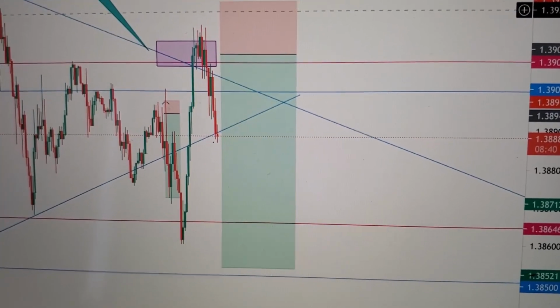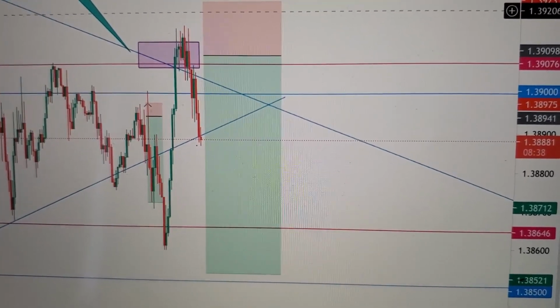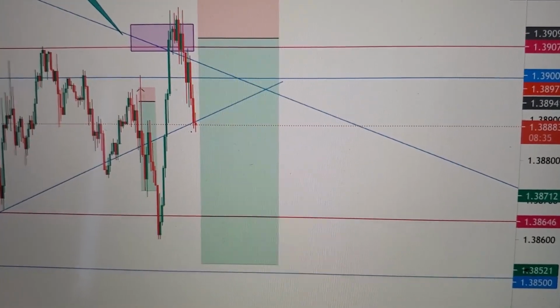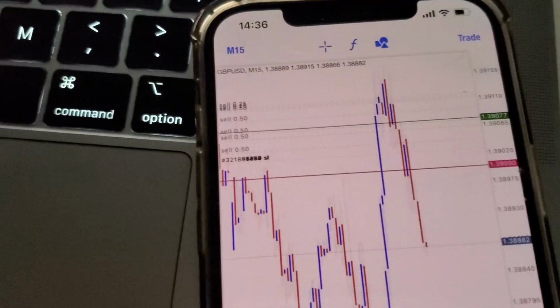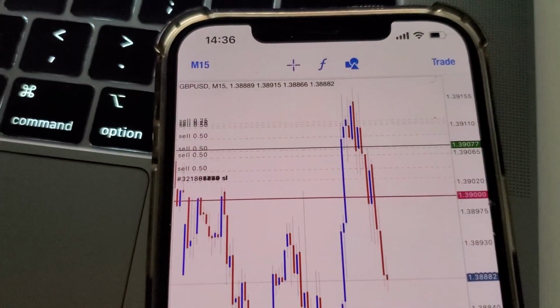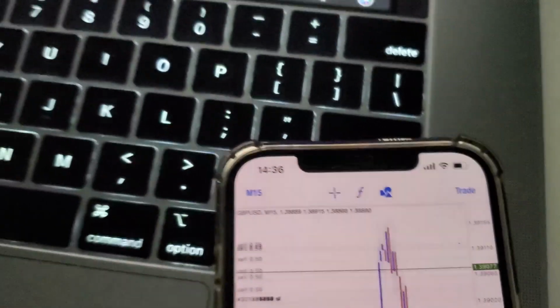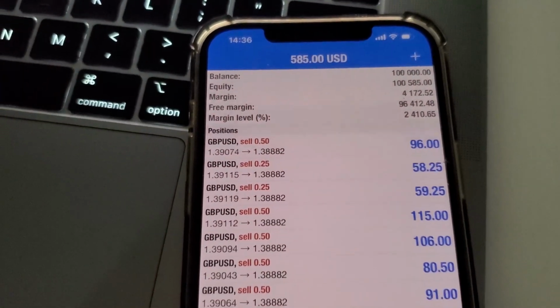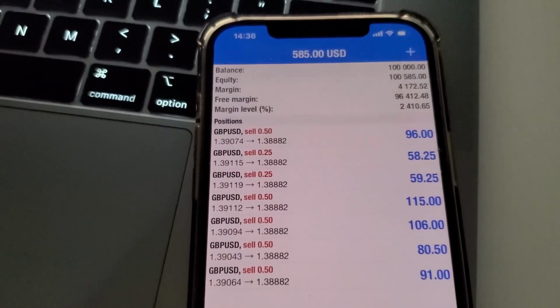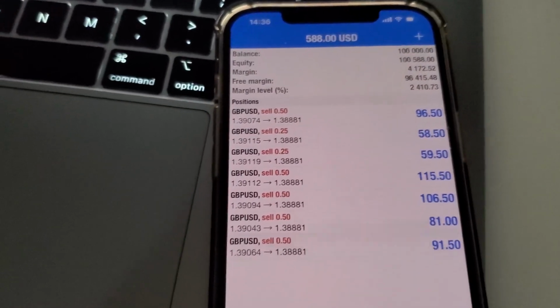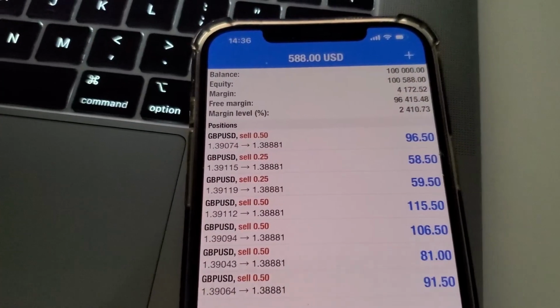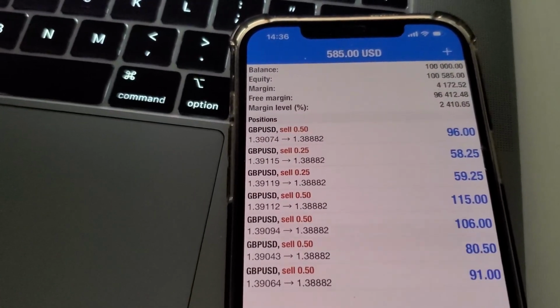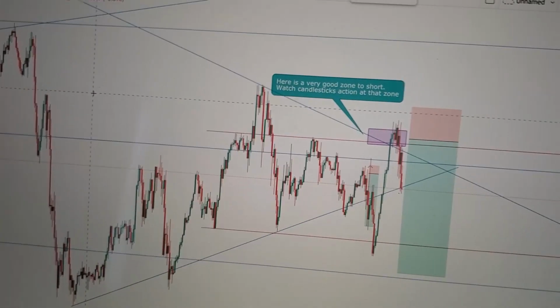I didn't really stack much because today the markets are not really acting as much as I want them to. So I just had points 5, 5, 5, 25 like that. So on this one, I'm currently $585 in profit. So it's a funded account. I'm starting out on this one. So I'm only up 588 today. That's what I just want you guys to know.